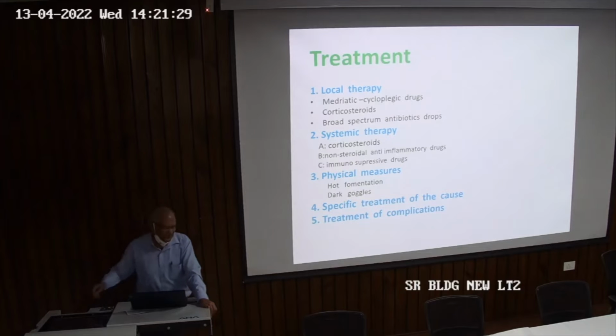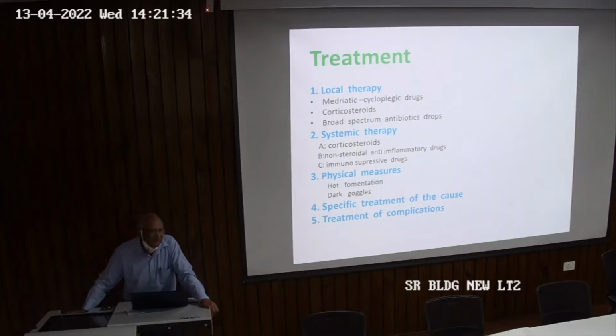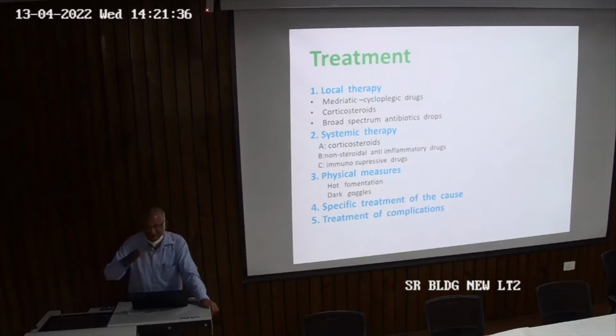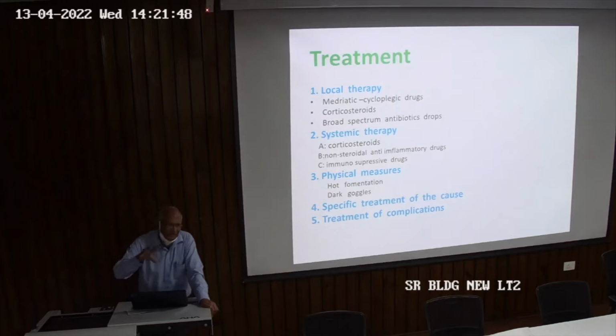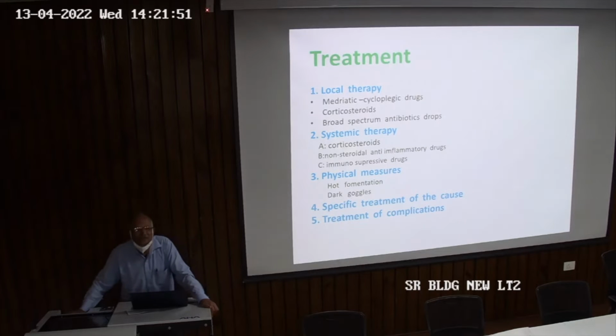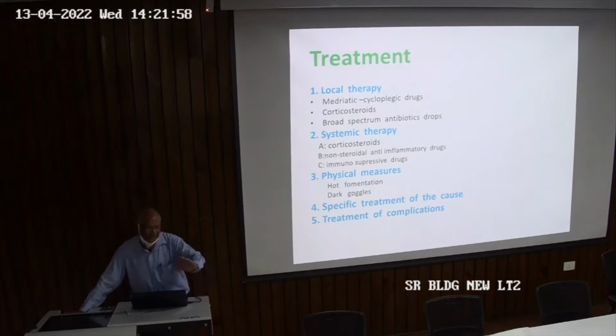Hot fomentation. Suppose there is a boil like that. We ask for hot fomentation because this is an inflammation part that has gone. More circulating blood, so that the toxic material will wash away. Edema will be reduced with the hot fomentation. Whatever circumcorneal congestion is there may be reduced a little bit. And that gives a soothing reflex to the eye. Some pain relief also. So increased circulation is pain relieving, a physical measure.